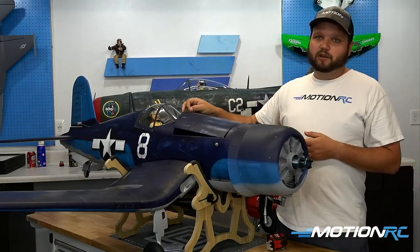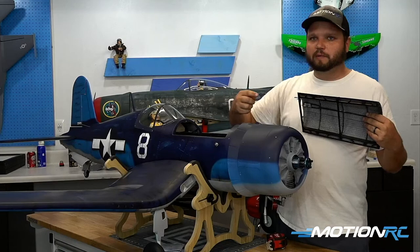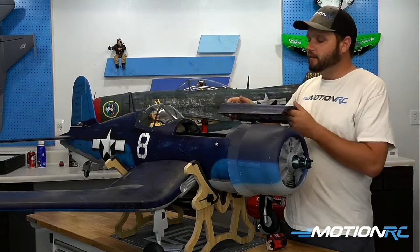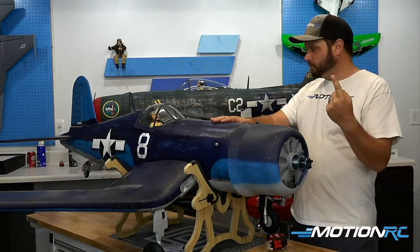And I just put my choke on a lever inside, so I could just reach in here, pull it on choke, flip it a few times till it kicks, and then push my choke back off. But you could always do it on a servo. Like I said, there are mounts already made inside the airplane to run a choke servo. So you need 1 channel just for your throttle if you're going to be gas.